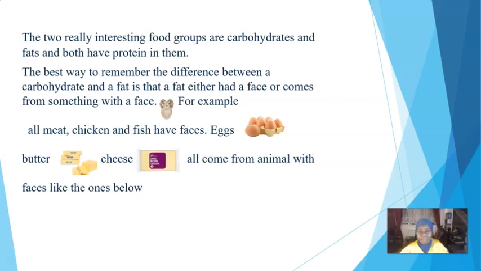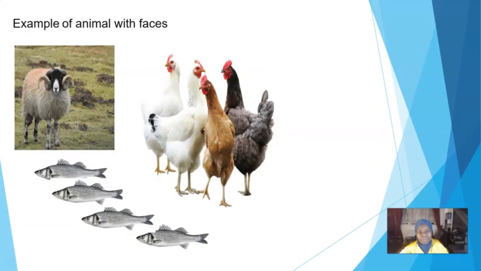So it's really and truly simple. You can see sheep here as part of fat, chicken, fish, they all have something in common, which is a face. So if you have that in your head, that makes it really and truly simple when you go shopping. With this knowledge armed with you, it will empower you to make the right choices of food.